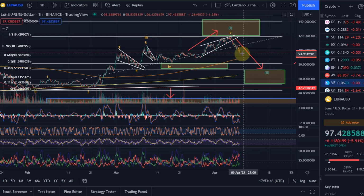There will probably be, however, at some point a counter move to the upside, a correction to the upside, because we are coming down quite strongly and we are already oversold on the shorter time frames. But this is where I would expect the price now to land. The closer we get, maybe I will specify this a bit further, but overall it's working out. It's doing exactly what I hoped it would do.